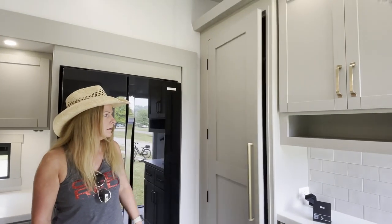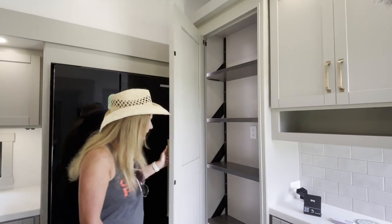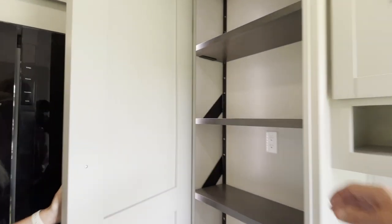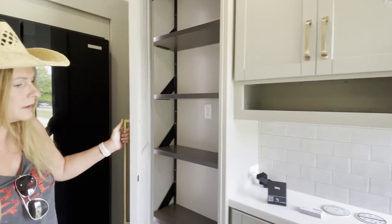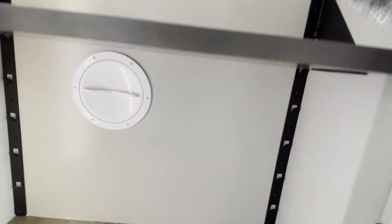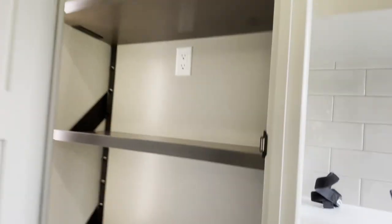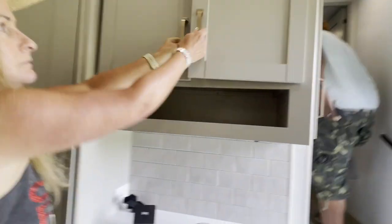That's all soft-close, even on the closet and this little down tray over here. Look at the size of that pantry - adjustable shelves and there's an outlet right in the middle. If you have an ice maker or coffee maker you want to put in there, you don't have to take it out when you get to the campsite. In the very bottom there's an access cover that actually goes up to the roof - so you can run a conduit up there, say for a satellite system, straight shot up to the roof.